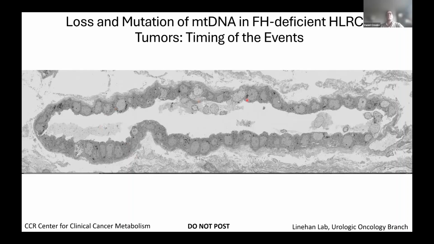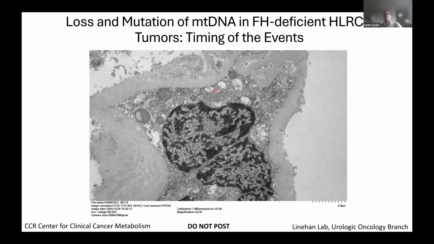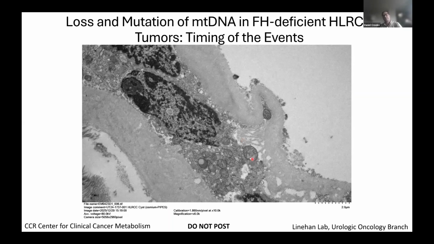I think it's just fascinating to look and see more closely what the mitochondria look like in here. So here's one cell from the cyst. You can see an enlarged mitochondria in here, another one here, some lipid droplet, and a funny looking nucleus. Here's another example of an enlarged mitochondrion. And there's a couple of them around in here.